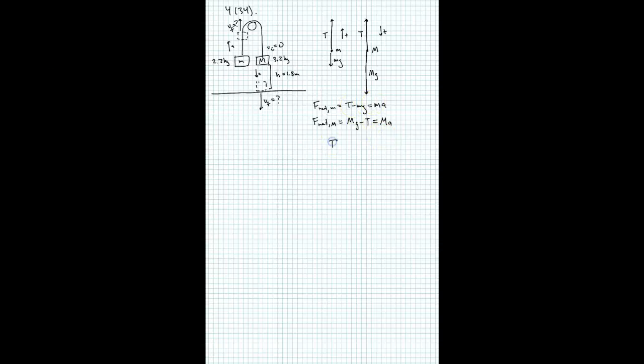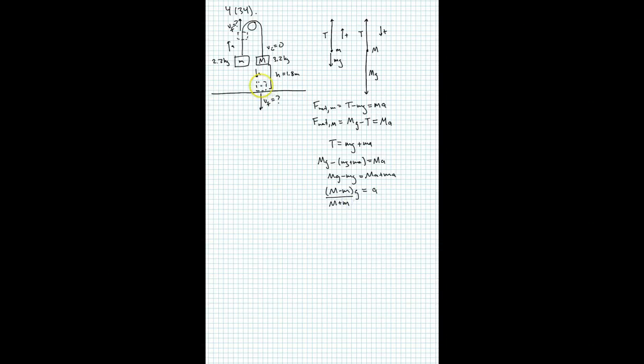So I'll look at that first equation and add the mg over, and then I'm going to substitute that into the next equation. Now I'm in good shape. I just have A's and M's and G's. So I'll distribute this negative, and that'll be a minus MA, which I'll add over to the other side. And then factor and divide. And I'll factor on this side too, actually. So I factor out and make this big M plus little m. So that's an expression for my acceleration.